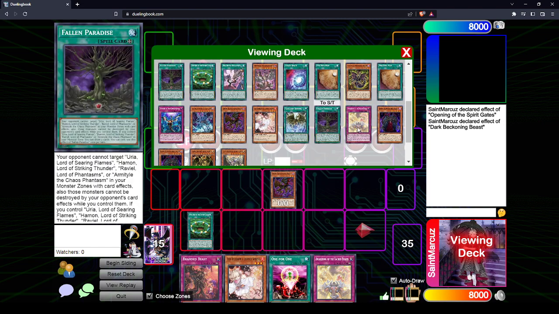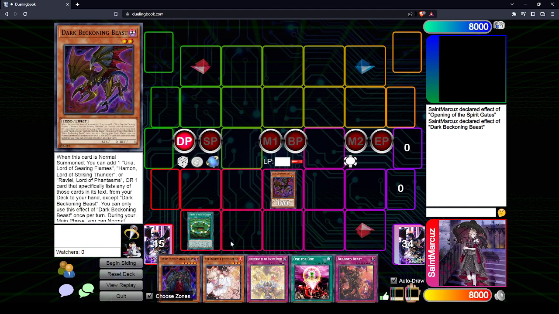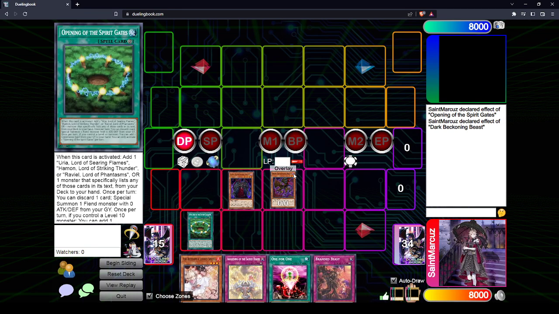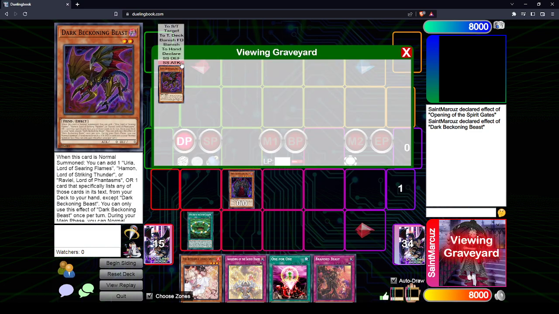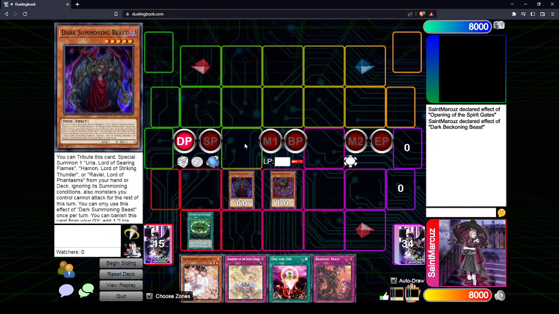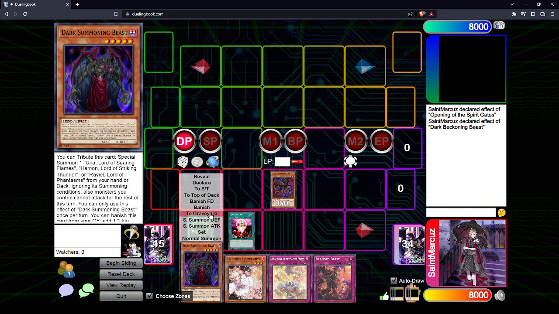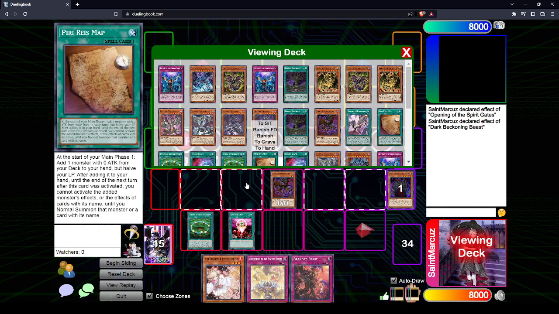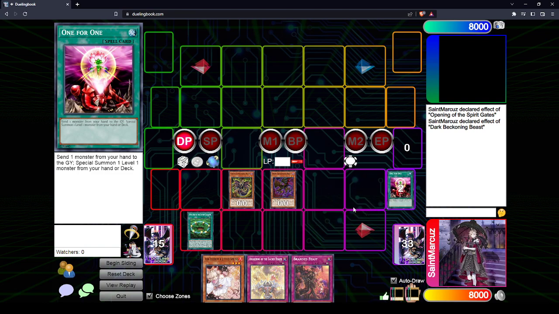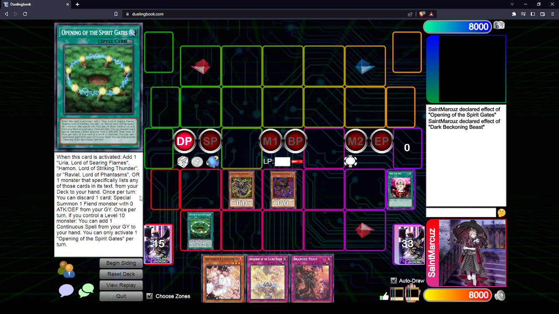So typically we would search out the Dark Summoning Beast here, and we would use our second normal summon, sending this to the grave, and then doing stuff like that. But since we opened the One for One in our hand, what we're going to do instead is activate the effect of One for One. We're going to be pitching off the Dark Summoning Beast and then summoning out a Chaos Summoning Beast. In doing so, that allows us to put a Fiend monster in grave for the second effect of Opening the Spirit Gates.